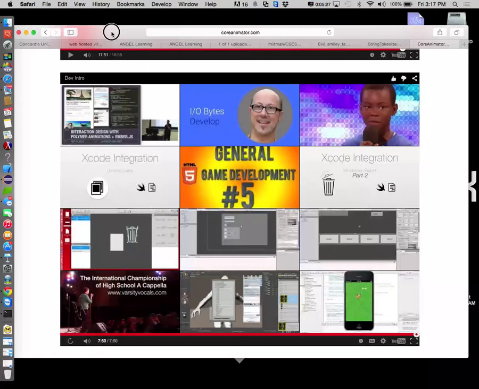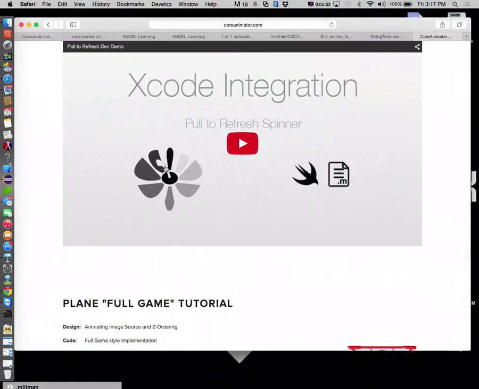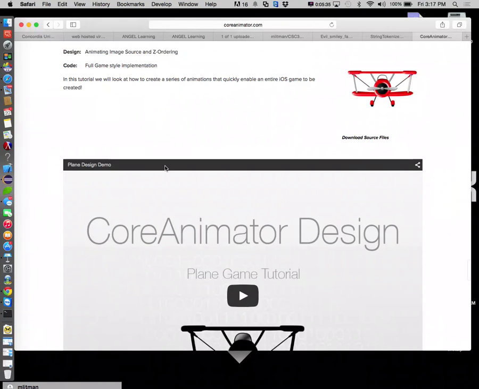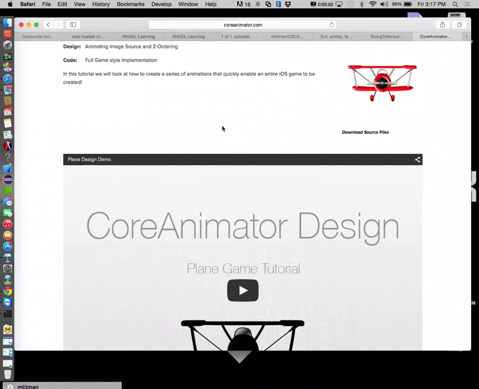I don't know, I thought it was pretty impressive. And kind of the thing I'm looking at for one of the apps I'm working on that I thought was kind of cool is, here's a game they made where they created several different animations with an airplane. So they have airplanes and birds and stuff like that, and then they bring all those animations into Xcode, and then Xcode has the logic for the game playing. So you're not building the game in Cory Animator, you're building all the animations, and then you're getting those animations into Xcode as fully functional native animations. So you didn't have to write all that code to make your birds flap their wings in Xcode.